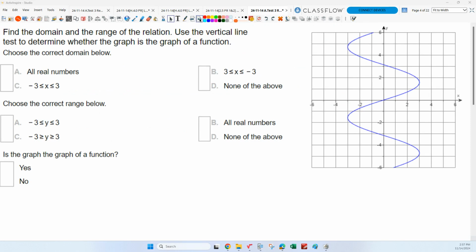All right, find the domain and the range of the graph of the relation. Okay, well, the domain you already told me is the x values. So what is the domain of that graph? What's it going to be? Show me with hands here. What do you think? Who wants to help me out with this? Peyton, what's the domain going to be? If we look at that graph, what's the domain going to be? Going to go from what smallest x value to what biggest x value?